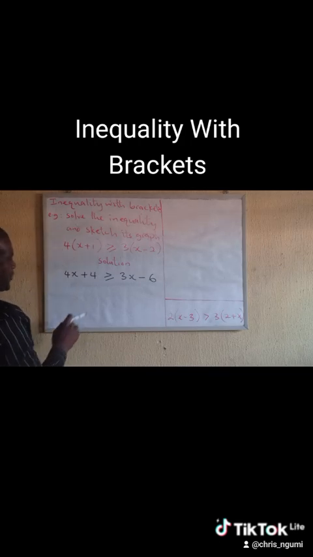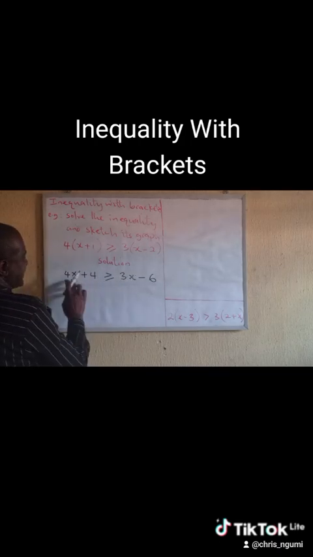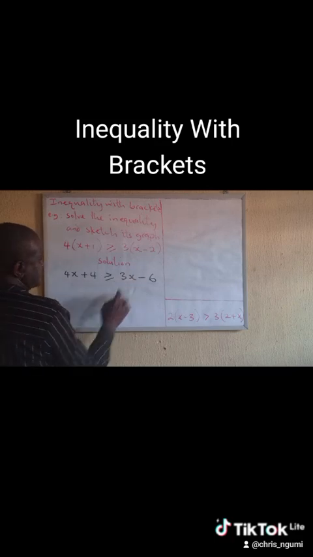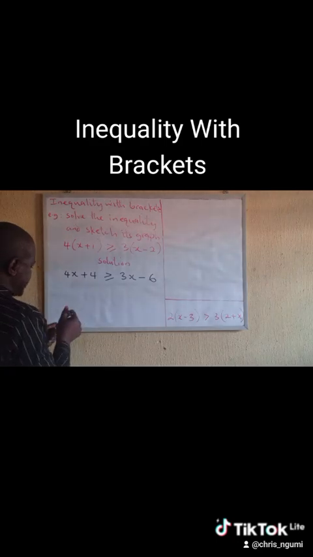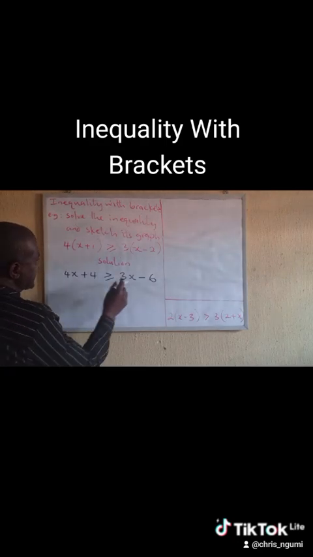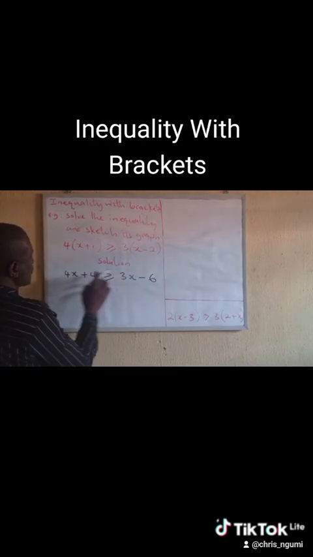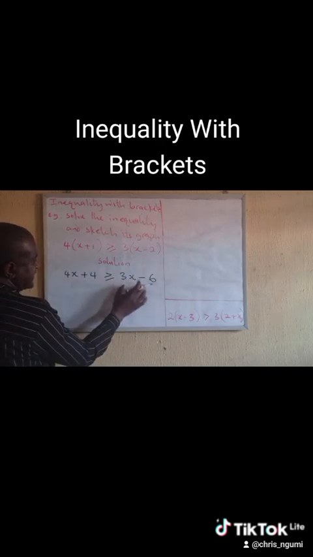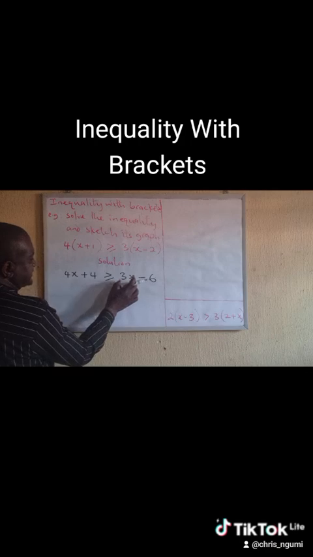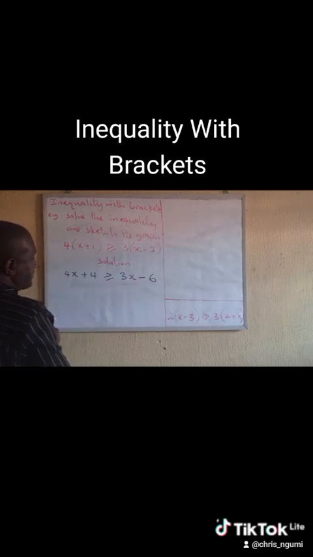Now, if you look at here now, we have 3x is like to 4x and plus 4 is like to minus 6. Because we are putting the one with x on one side, the one without x at the other side, that means this 3x will come and meet 4x here, and 3x here is plus. So when it leaves, this is the right hand side. When 3x leaves the right hand side to the left, it becomes minus.